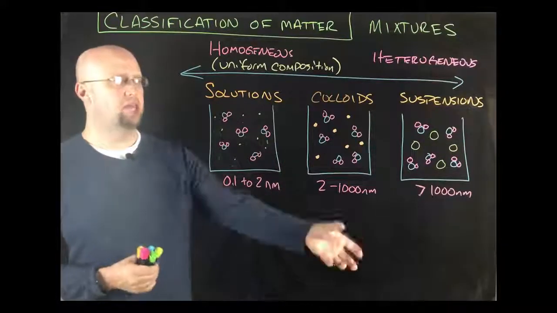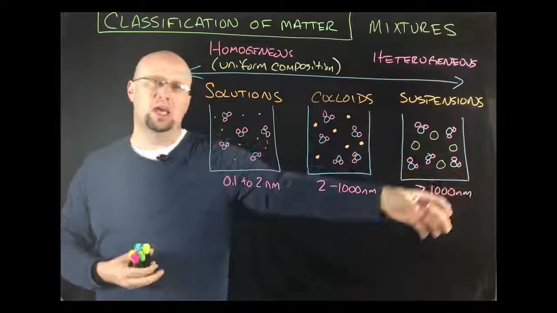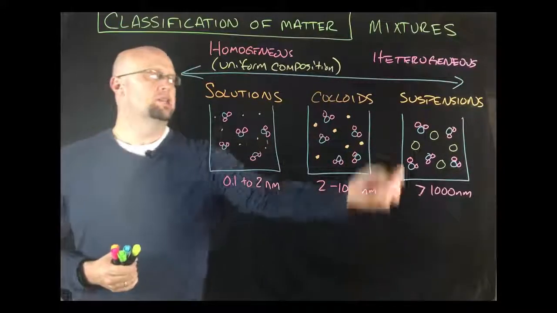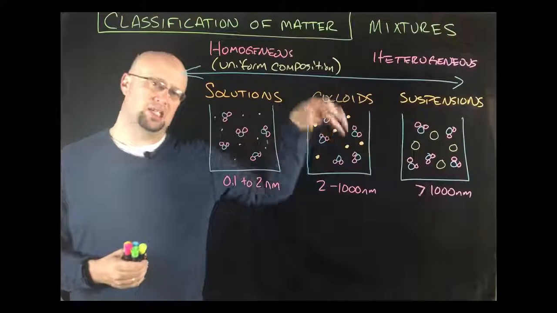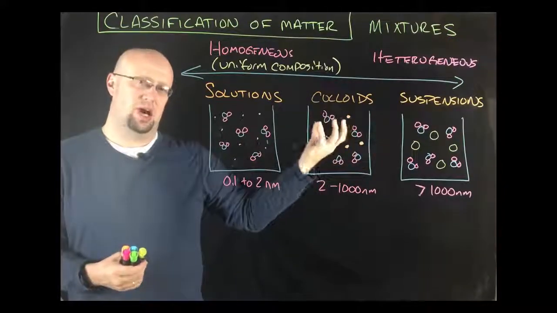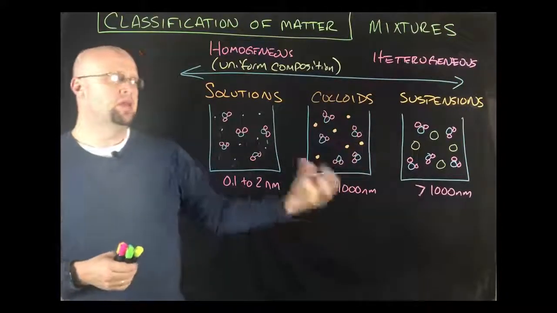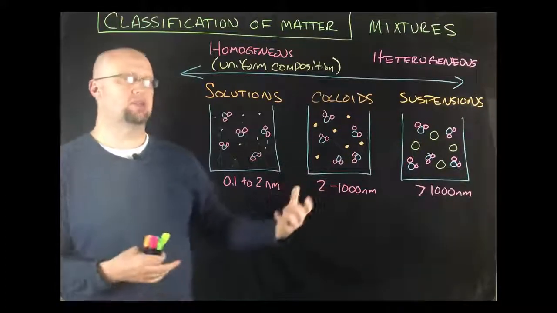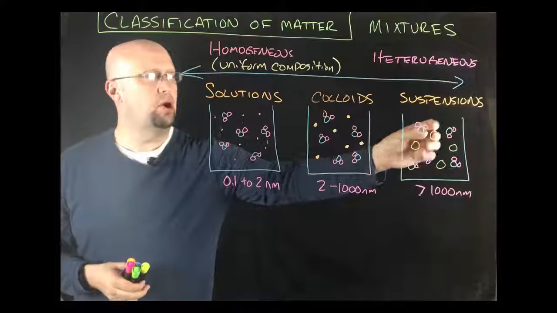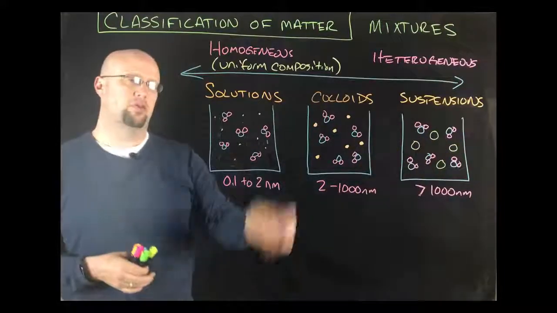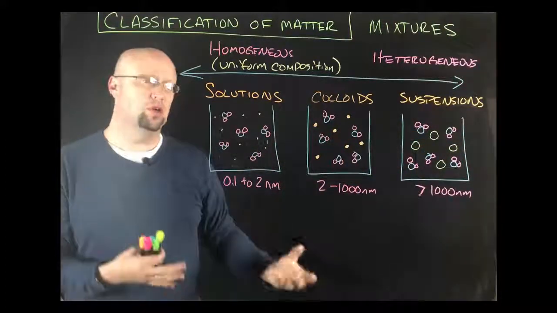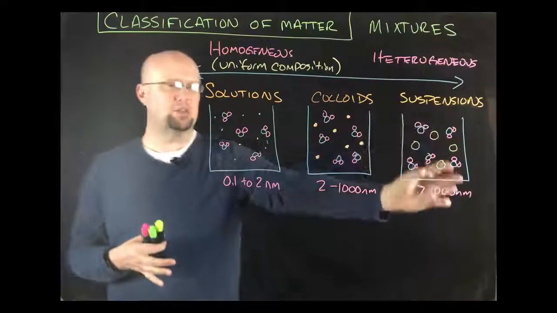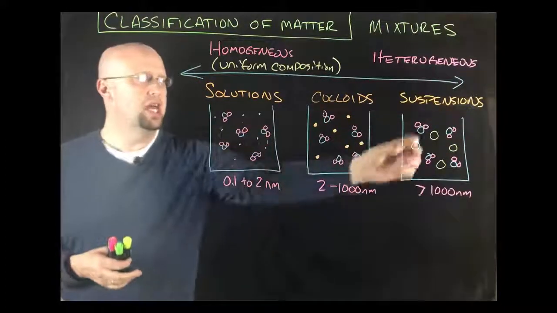So when I gave my example earlier of taking some dirty or muddy water out of a river or a lake, water is the solvent. That's the matrix, the thing that the other stuff is in. The other stuff, of course, is particles of dirt and rocks and clay. Those are the particles that are suspended in it, or if we were in a solution, we would call them the solute. What makes a suspension different from a solution is the size of those suspended particles.